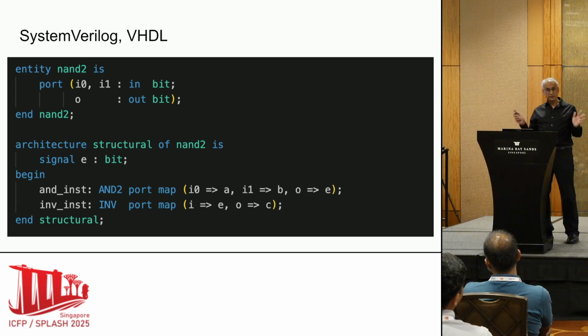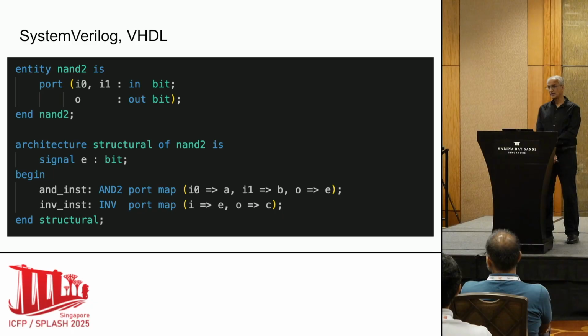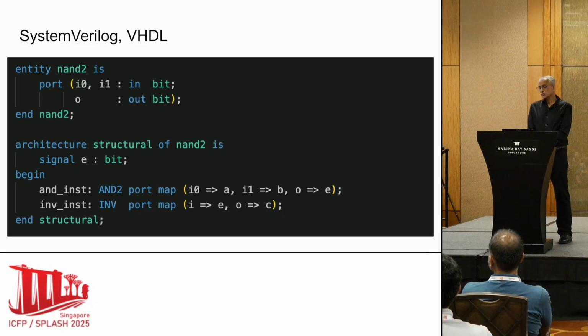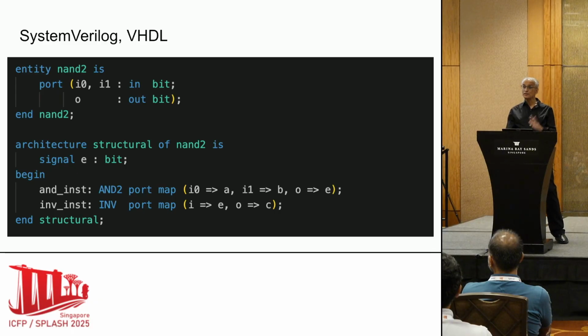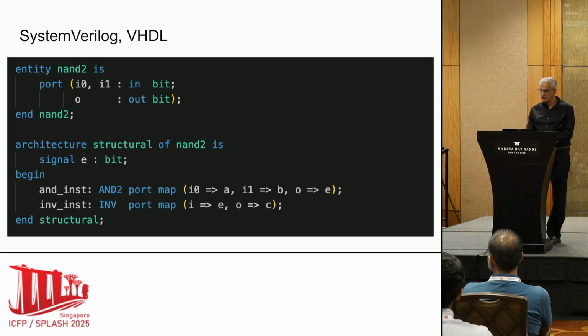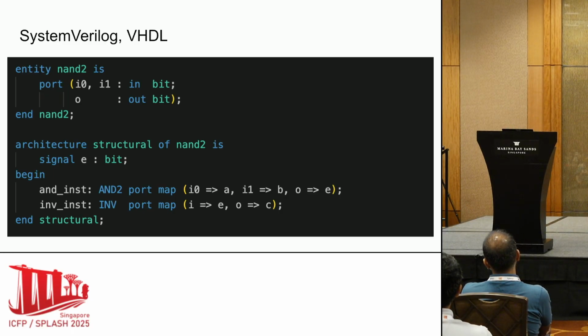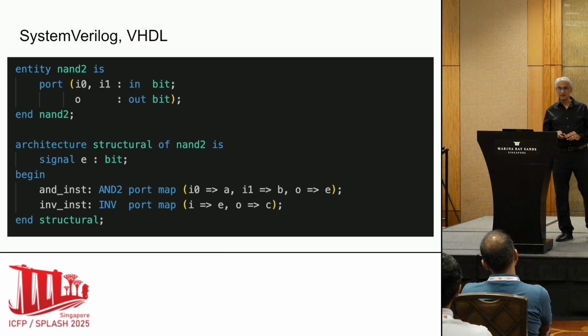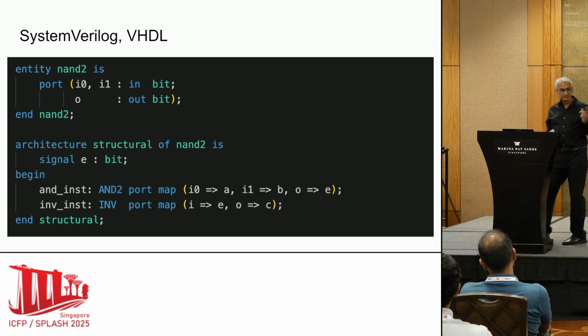So, how is hardware designed in industry? What do most real engineers do? Well, most hardware is designed in one of two hardware description languages, System Verilog and VHDL. VHDL is the much superior language, with a very, very good type system, lots of safety features in its types to prevent you from making mistakes. It's way more sophisticated than the other language, System Verilog, which has got many problems and issues, as you're going to see in the coming slides. So, of course, the industry has standardized around System Verilog.